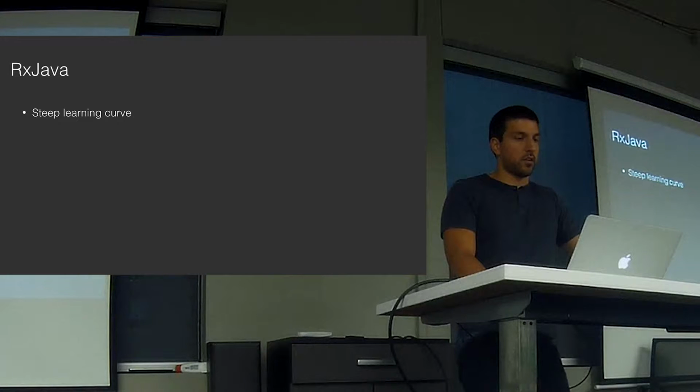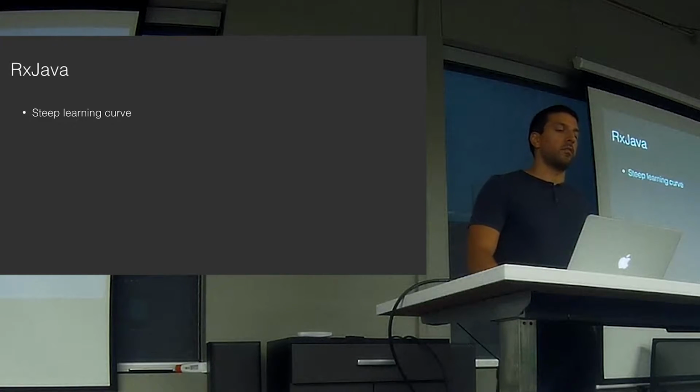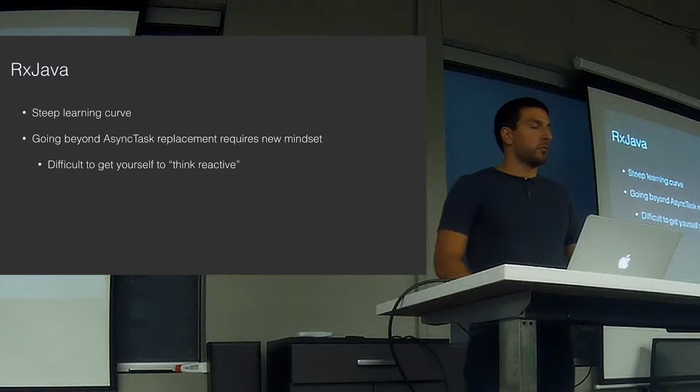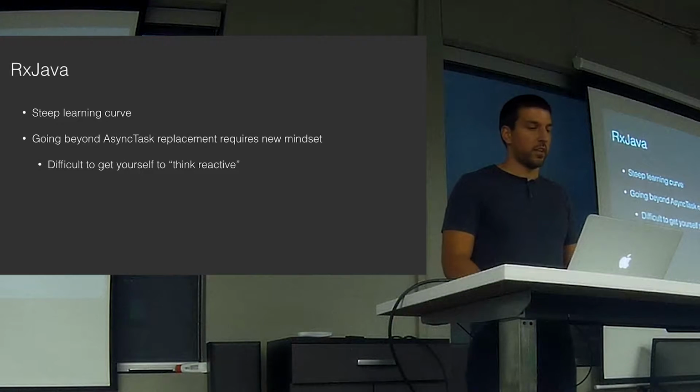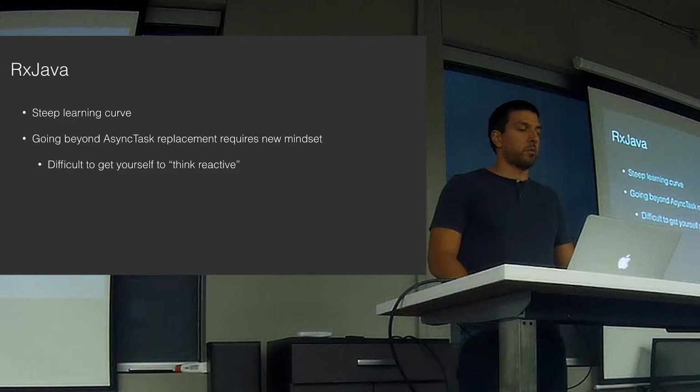Some downsides are it has a very steep learning curve, mostly because of the amount of operators. You could be going way out of your way to do something when there's an operator that is exactly what you want. But there are so many that it definitely takes a long time to pick up. And going beyond the basic async task replacement requires a new mindset.